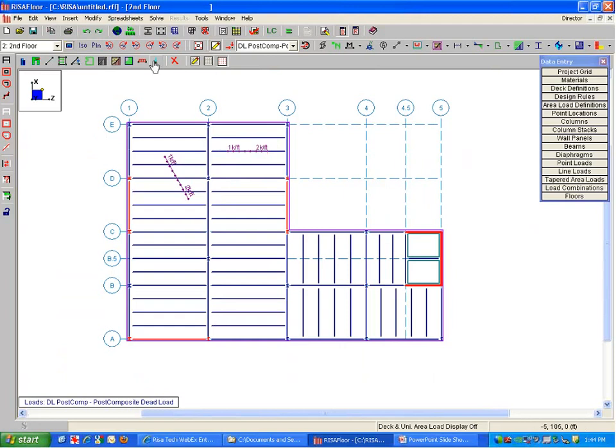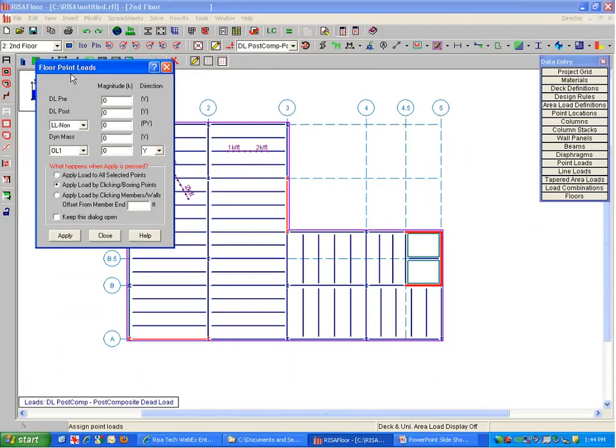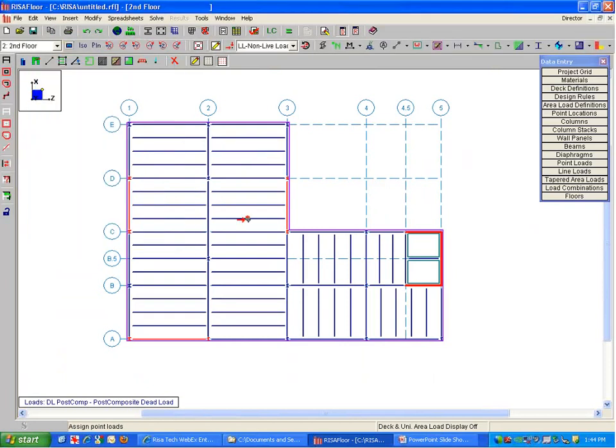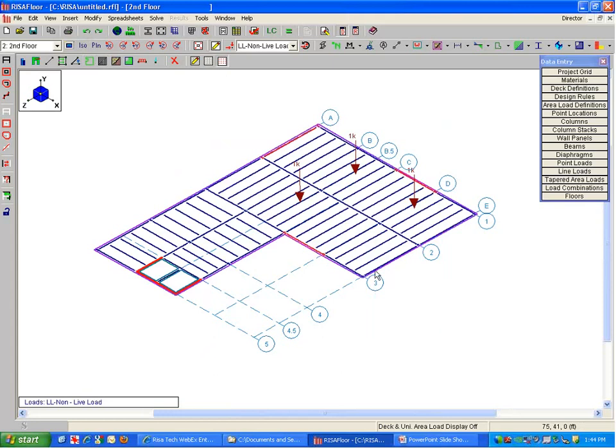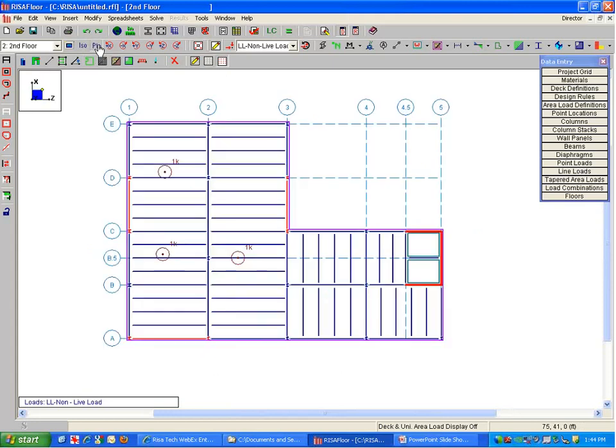The other thing you can do is put in point loads. I can assign point loads to this model just by, let's put some live load point loads on here. I can say 1 kip of point load can be placed anywhere on this model. So I can just click around the building and place it either on a beam or off a beam. That's all set up right for you. So I can see that in three dimensions as well here. I can go into an isometric view and see that. So you have point load ability, you have line load ability. You also can even do your own area loads.